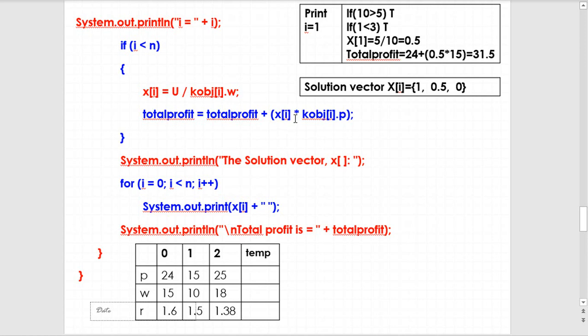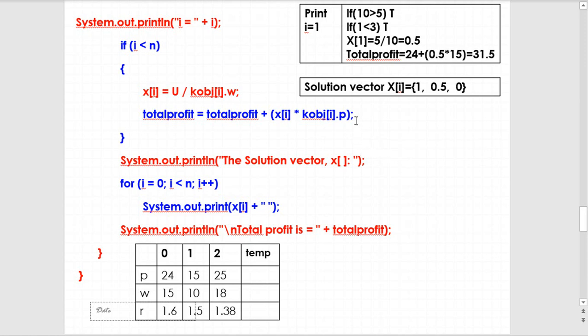So x of 1 into profit of that particular object. X of 1 is 0.5, right? And the profit of that object is 15. Profit of the first object is 15. That is 31.5. Right? 24 plus 7.5 is 31.5.